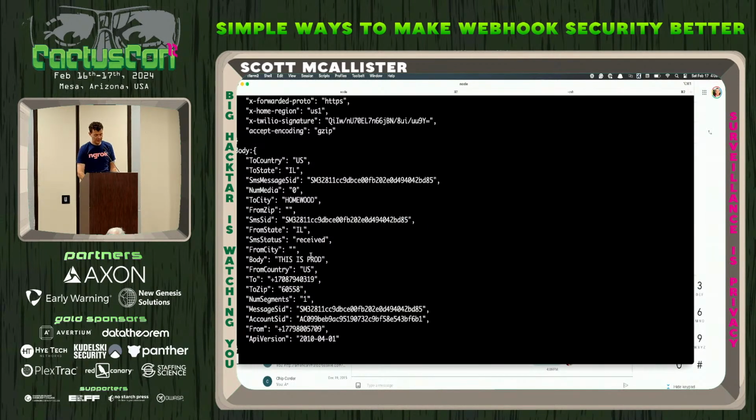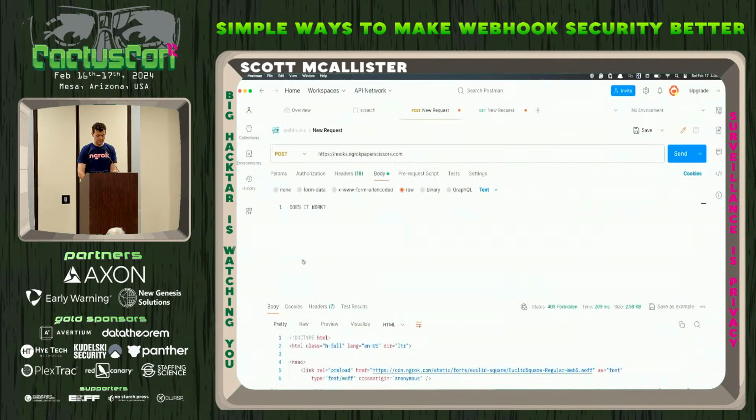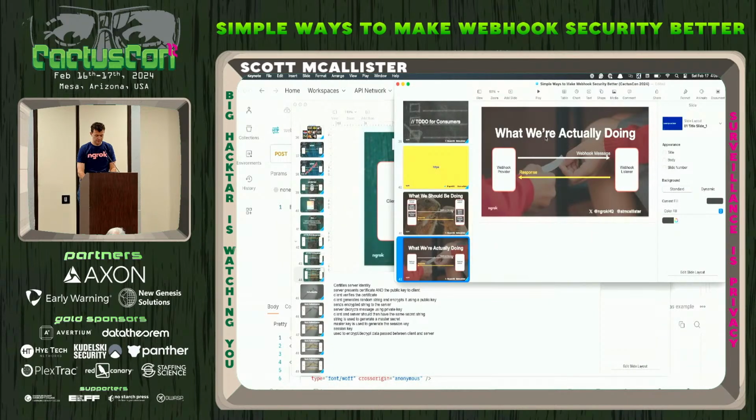And we see right here, we have a "this is prod" text message coming in. I can have my bad message, but then again, I still get my 403 forbidden. So my webhook verification is still happening.